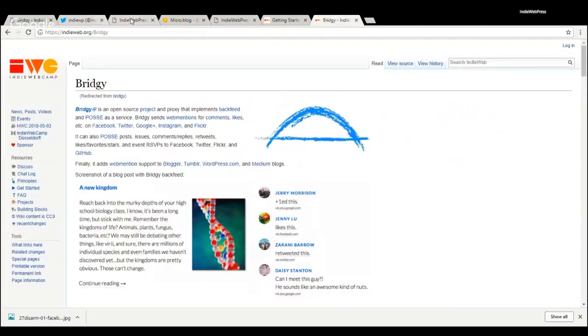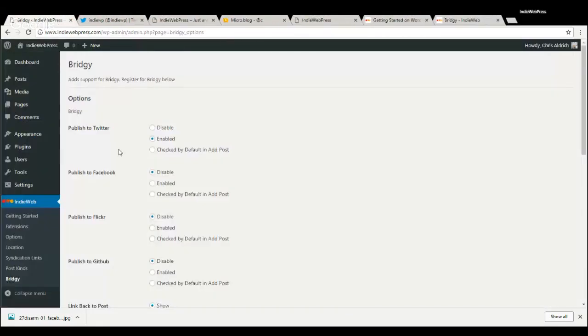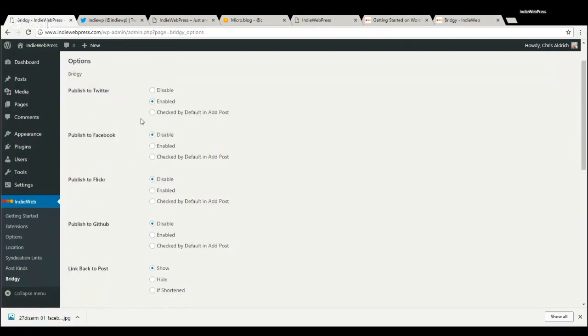So let's configure that here in the IndieWeb sub tab for Bridgy. Let's enable publishing to Twitter. We can have it set to check by default if we want to automate things a little more, that's fine.